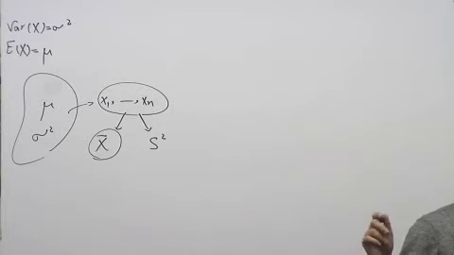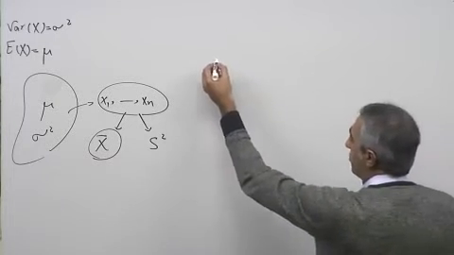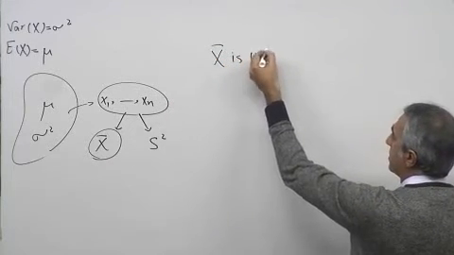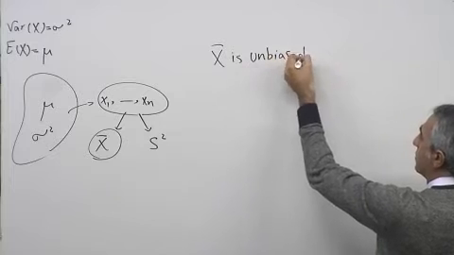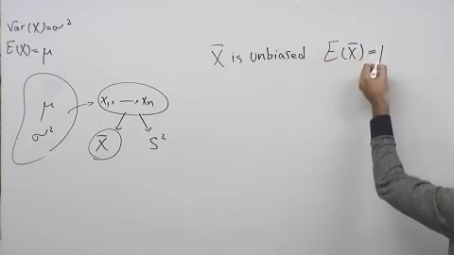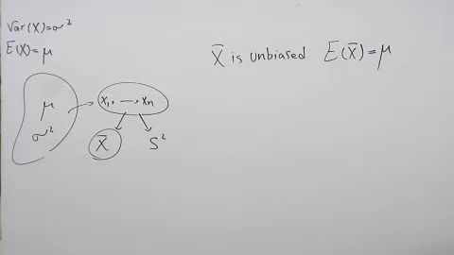So we talked about this before. I told you x bar is a good estimator. And now I want to tell you what I mean by good. If I want to show that x bar is unbiased, I need to show that the expected value of x bar is the same as the parameter. You agree? That's the definition.